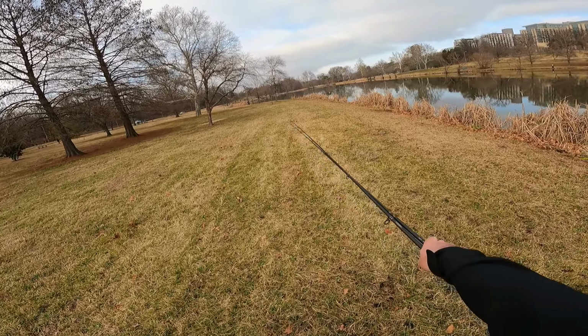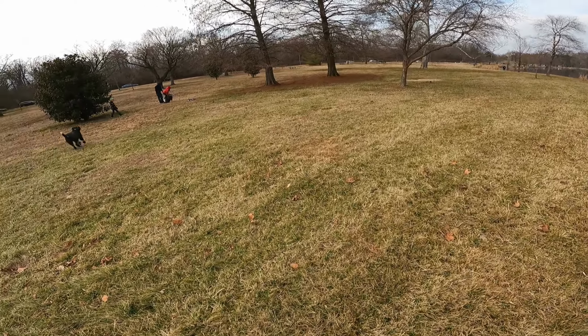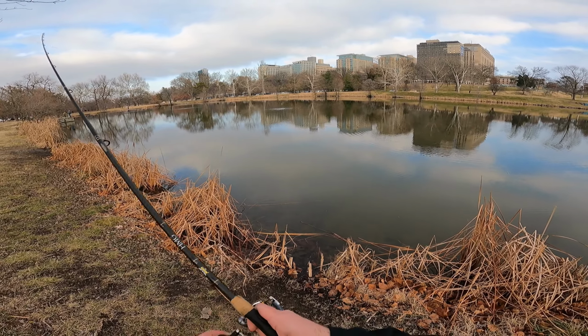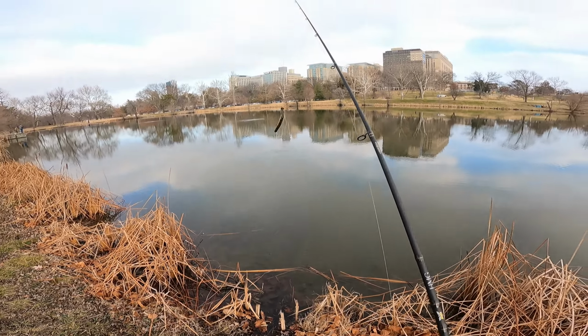You see that pier over there? I think we should go over there and cast towards that pier. Oh man, that was a bite. Yeah. Sweet.